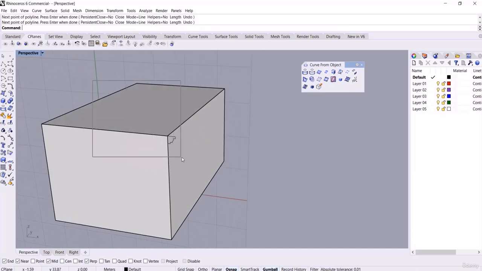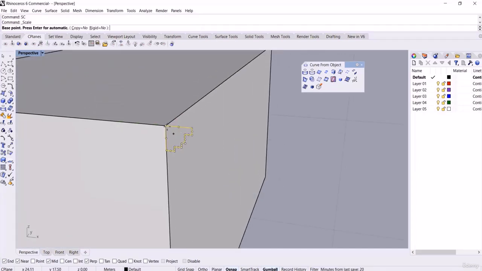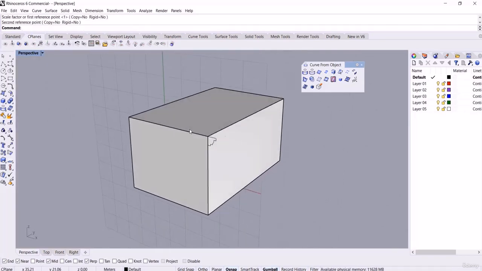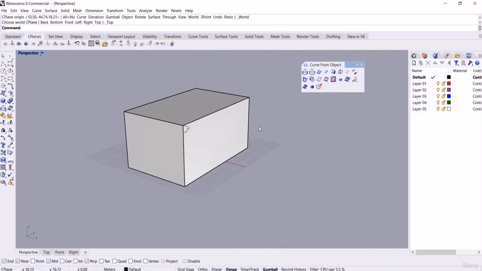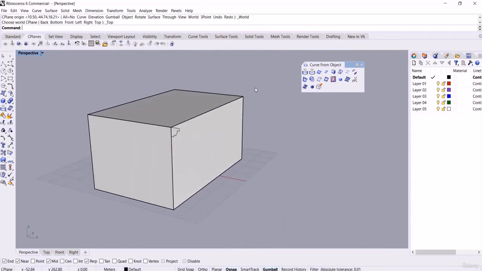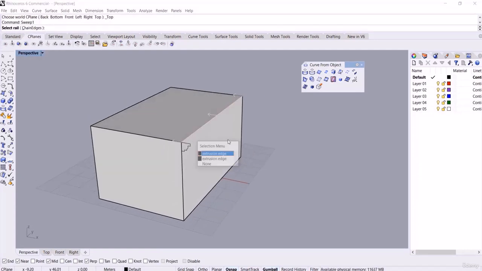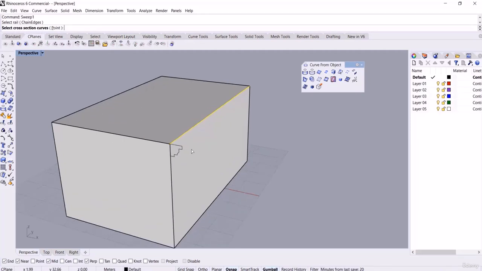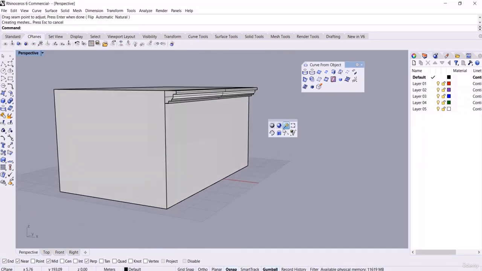Then in the continuation, if you agree, let us scale the curve to maximize it. Great. Then I set the construction plane to the default mode and then sweep. Here as you can see, there are no curves to consider as the rail, but I start sweep 1. Here we should specify the rail. I select the edge, but as soon as I specify one of the edges, it moves to the next step where I should select the cross-section curve. So it did not let me select the other edges. I specify the cross-section curve and then I press enter. Then we will have such a result.